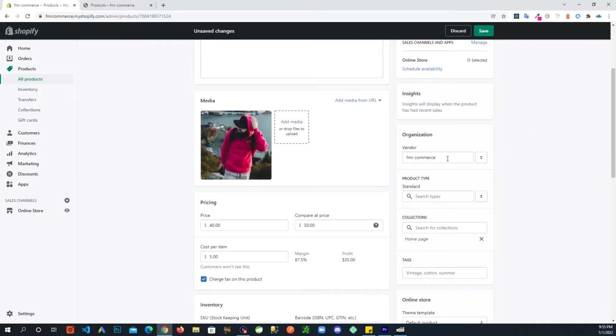And vendor here, we can just add anything here.